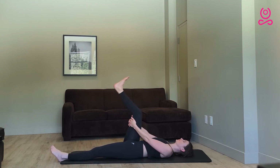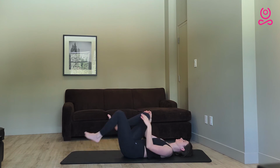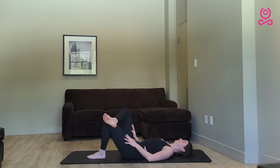Extend the leg and bend. Extend the leg and bend. Breathe into the hamstrings as you feel this stretch, but also bring your focus to the knee joint. Taking both knees in, final little massage in your lower back as you rock in circular motions, and then take the right ankle onto the left knee.